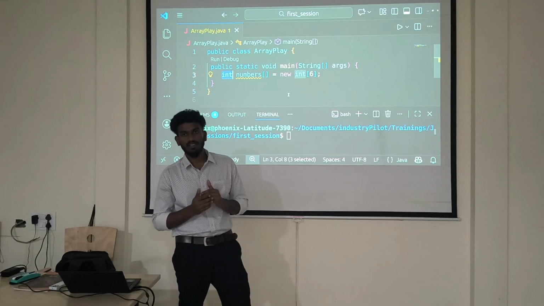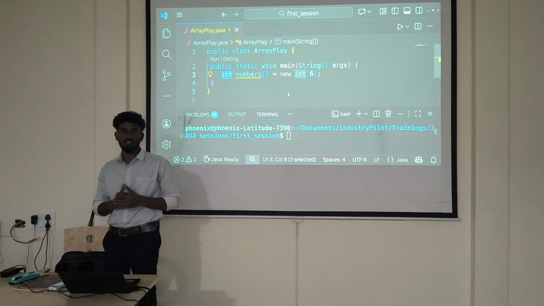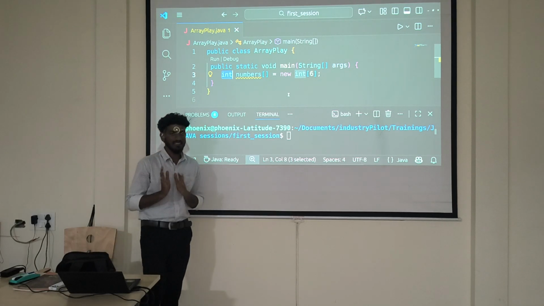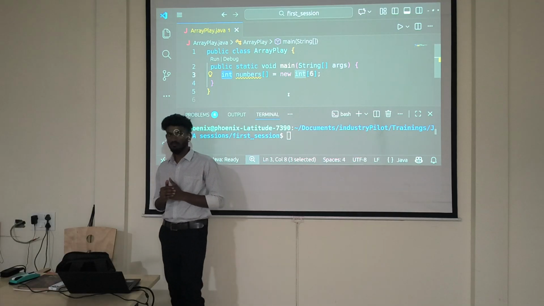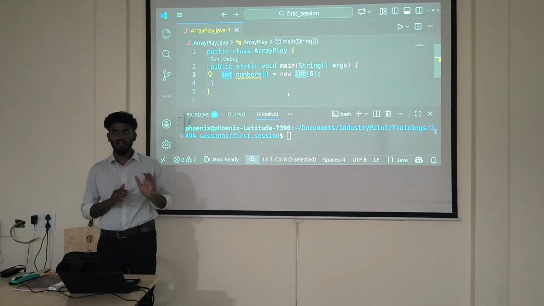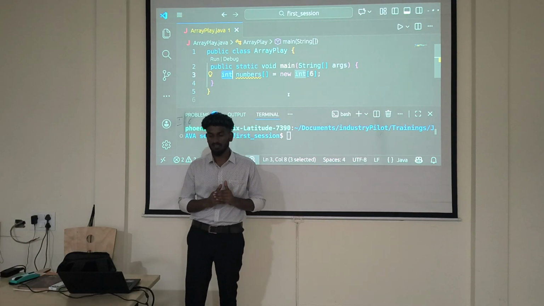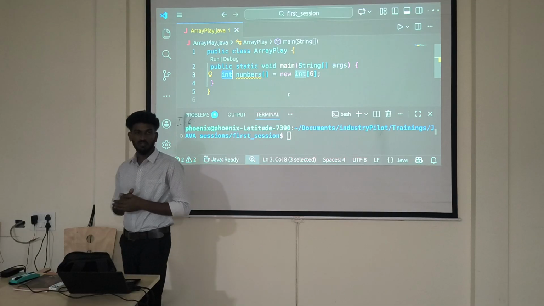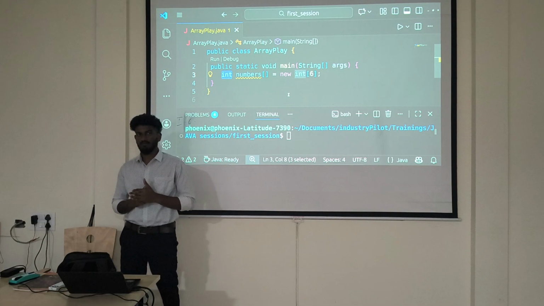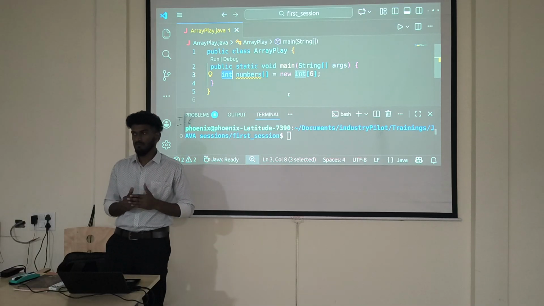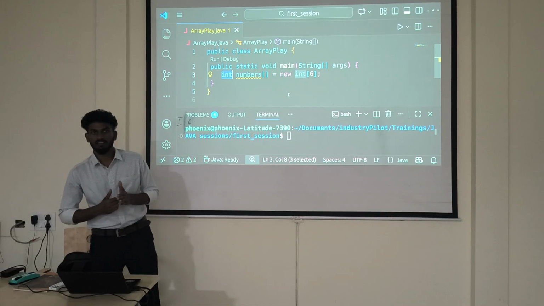Can anyone tell what the difference is between the core and basic concepts and the advanced concepts? What do they do in the advanced concepts? What is the major difference? Until now we completed all the core and basic things. There are no core things pending. Now we are stepping into the advanced. What is the difference between basic and advanced? We use the coding dynamically. Okay, good point.